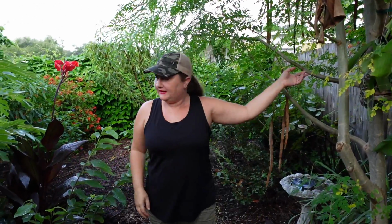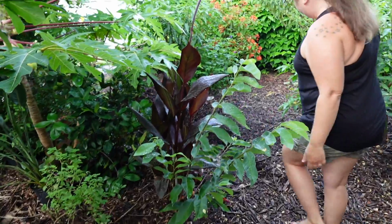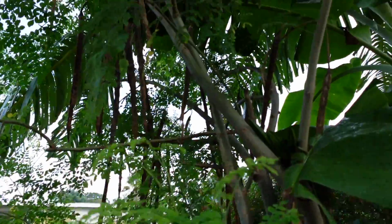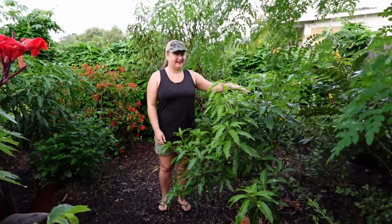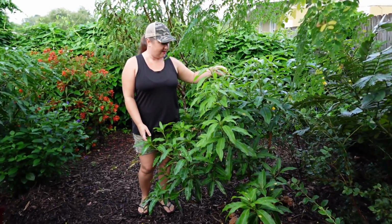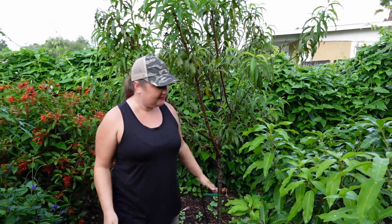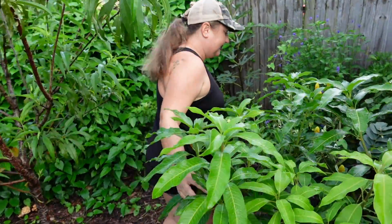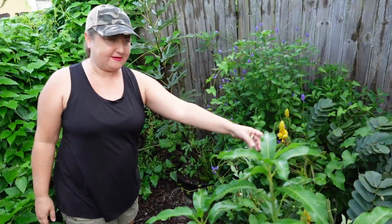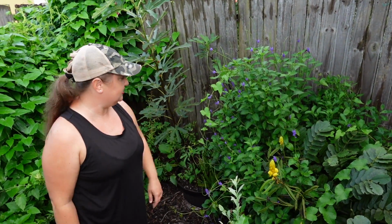We have more moringa. This is the Painter's Cherry Lotta. Here we have our Honey Kiss mango. And behind it is a peach, but the peach, if you watch the videos, you know it hasn't done anything, so it's going to be removed. Maybe next year we'll get some. Back here, it's starting to get a little crowded. There are blueberries. This is Senna Olata. It's a good topical for any skin infections.